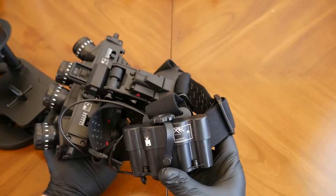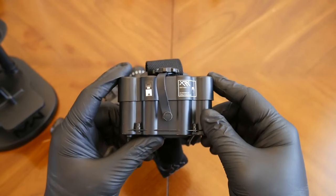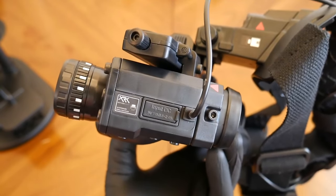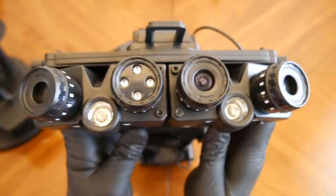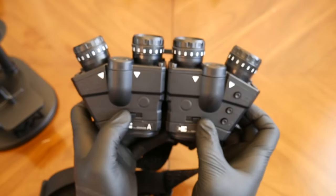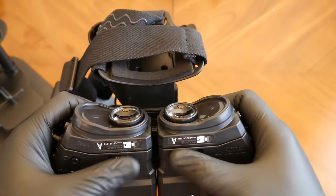On the back you have a battery pack which you don't have to touch at all. The cool thing is this is a completely rechargeable system, so you're not going to constantly be swapping batteries out — you're just going to have to recharge them. It comes with a micro USB and you just charge right there. This is marked with the XRK, and when I originally saw XRK at the Modern Warfare reveal I didn't understand what it was. I thought maybe it was just them making up their own brand, and that's definitely what it was because now we know the XRK weapons pack exists. On the bottom there are little switches and they actually control the lenses so you can focus them depending on where they're resting on your face.